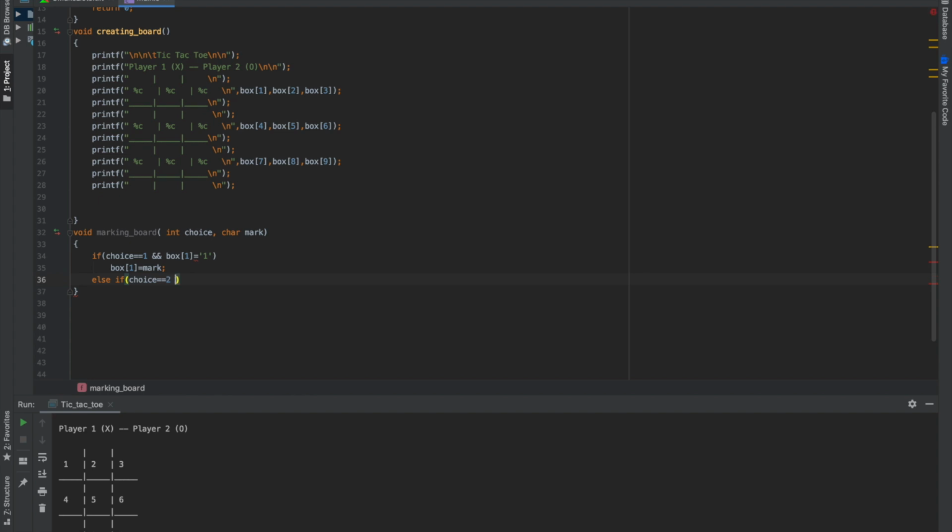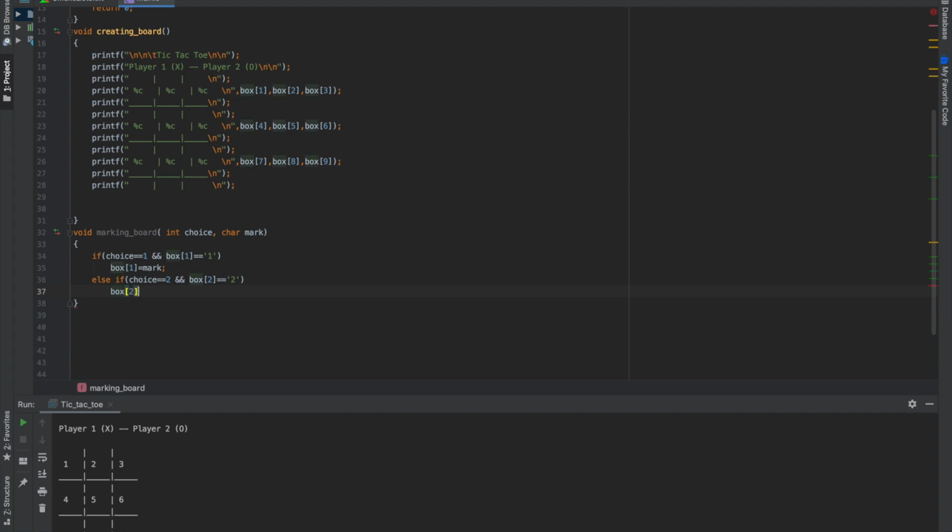And again we'll place some else if statements here. If the choice is equal to 2 and if the box at index 2 is also equal to 2, then box 2 will be equal to mark.